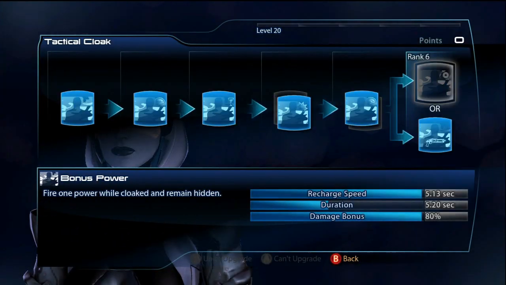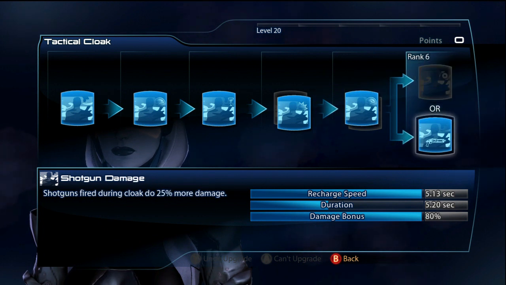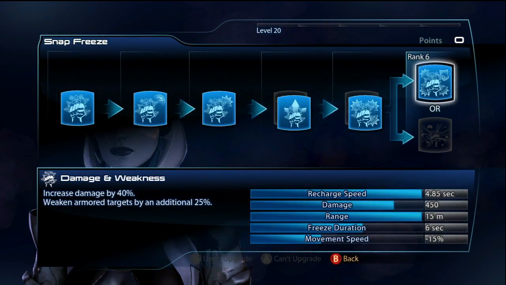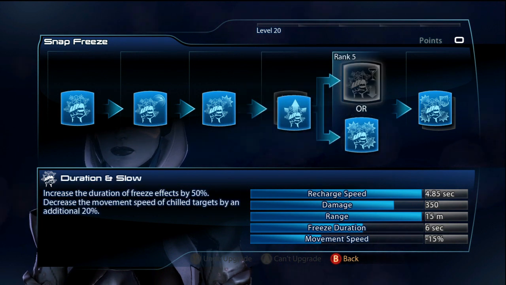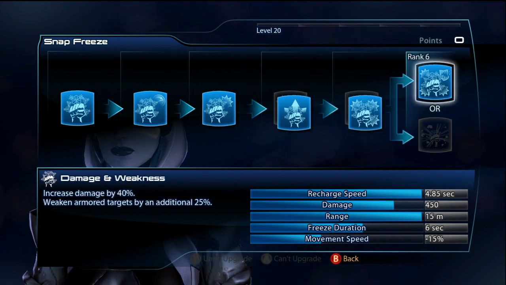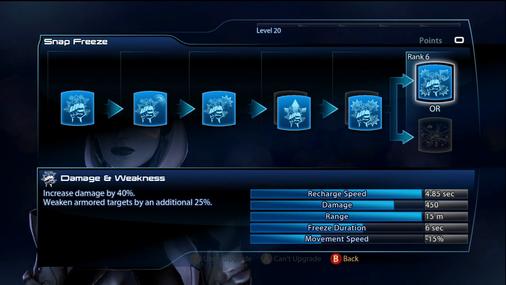Alright, let's go ahead and get into the build. For Cloak, I like damage, recharge speed, and shotgun damage. That's kind of obvious. For Snap Freeze, I like reach, cryo explosion, damage, and weakness. Now, this is really good because with this, you're able to weaken armor 50%. So, with something like this Claymore, man, you can really melt some big enemies very quickly. And of course, that debuff will help you and all your teammates.